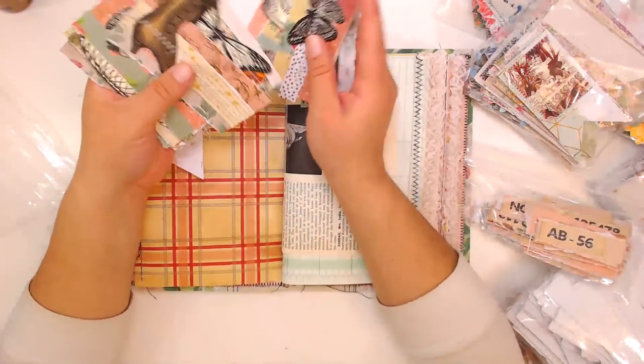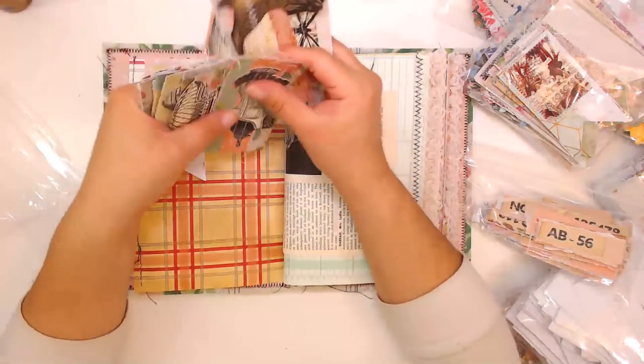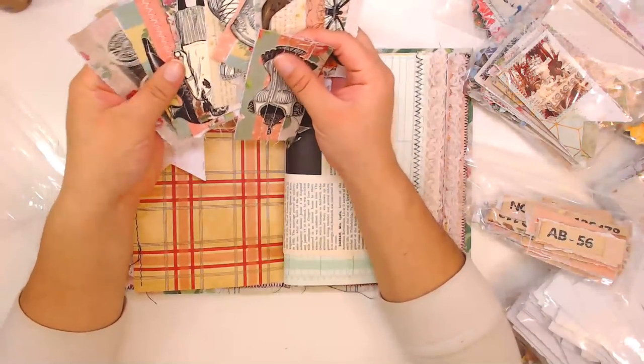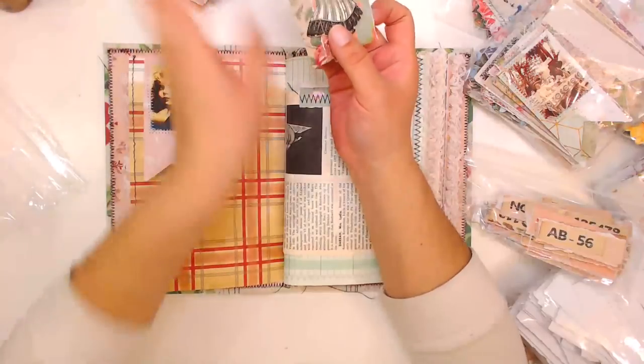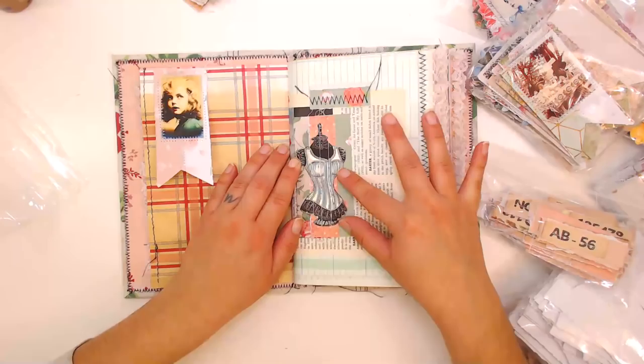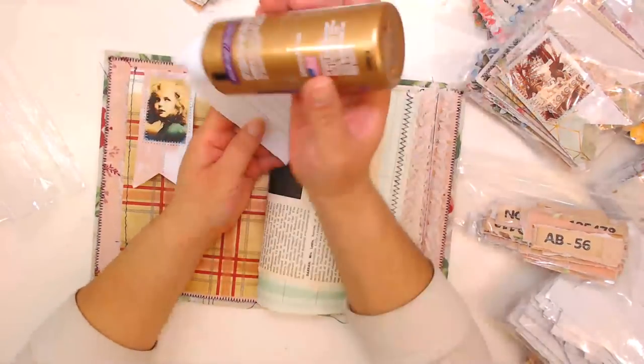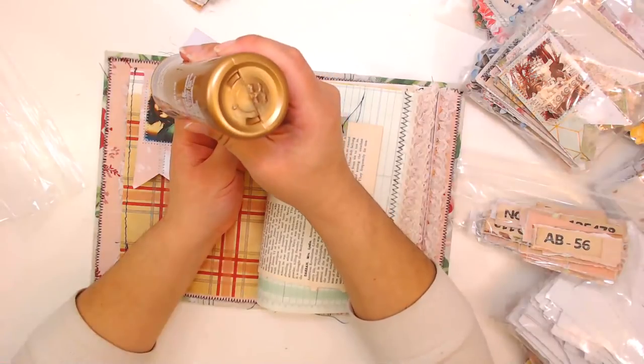Let me see. I got these. These are kind of big though. Let's see. This one would be kind of cute right here. Okay, let's do that. I think that would be cute.